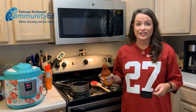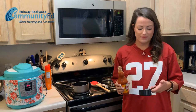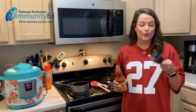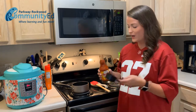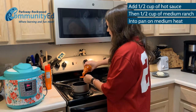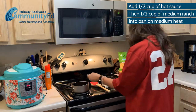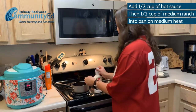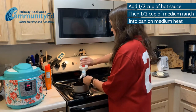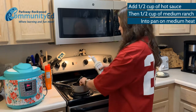While your chicken is cooking, this is the perfect time to go ahead and make your sauce for your buffalo chicken dip. You're going to take 1/2 cup of hot sauce and put it into a saucepan that is on medium heat. And then you will add your light ranch, 1/2 cup, into the same saucepan.